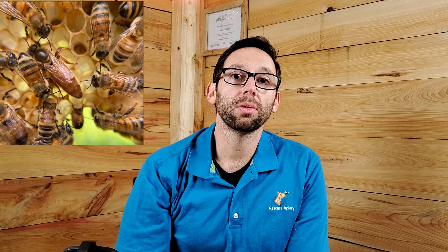Queen bees have smoother stingers and will sting over and over. In my experience handling queens, I've never been stung. I'm convinced my queens don't even know they have a stinger because my first year handling them I was super clumsy. I was told by Ken Floatum that if you want to get better at handling queens, handle drones. Just practice marking drones — what they will do is buzz loudly and shake violently to escape, and then they just kind of stop. They wear themselves out.